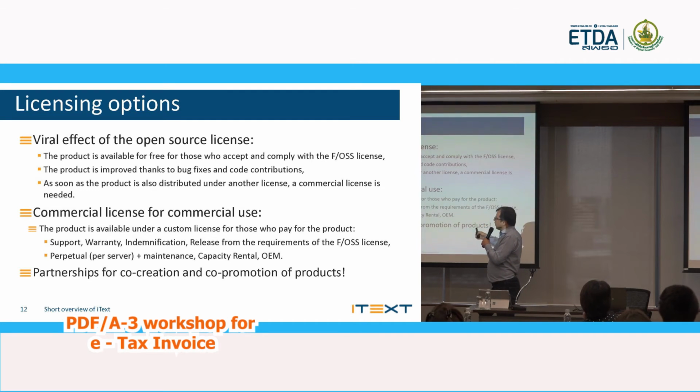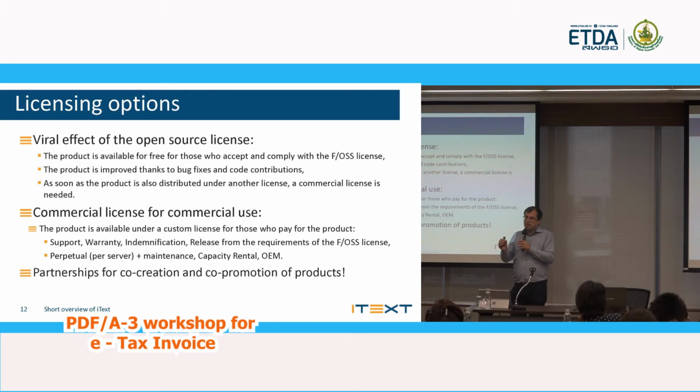We have different models. You can say, I want to count servers, so I'm paying a license per server, and then every year there is a maintenance fee that has to be repeated. Or in some cases you say, I cannot count servers. I'm deploying my application in the cloud, and one day I use 0 servers, another day I use 100 servers. In that case, we look at a metric. We ask, how many documents do you process? And based on that number, there's a yearly fee.